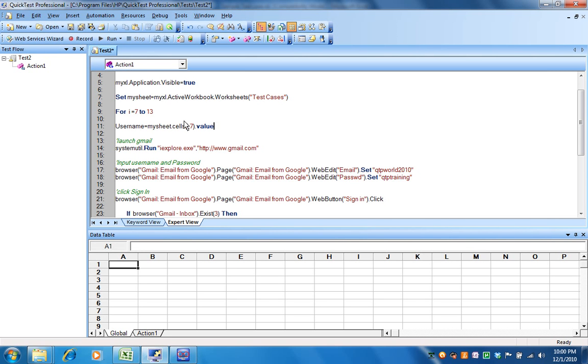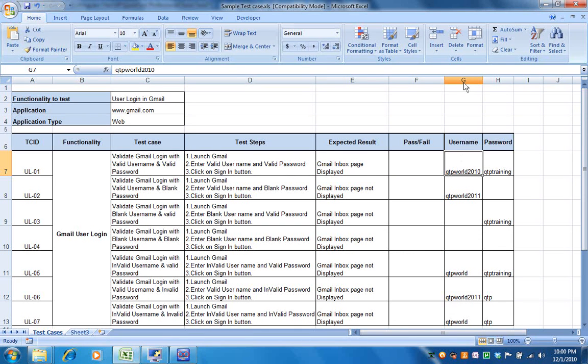When I is equal to the first value, that will be 7, so 7 7. What does this 7 mean? This 7 actually points to this column. If you see 1 2 3 4 5 6 7, G is the 7th column. So the first username will be coming from 7th row 7th column, and the first password will be coming from 7th row 8th column.